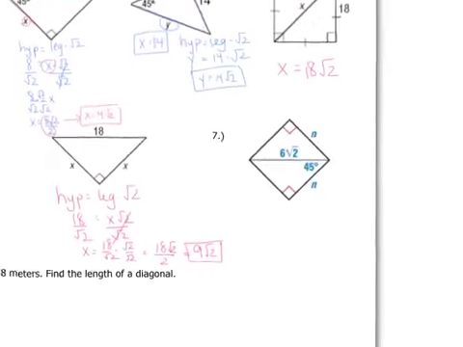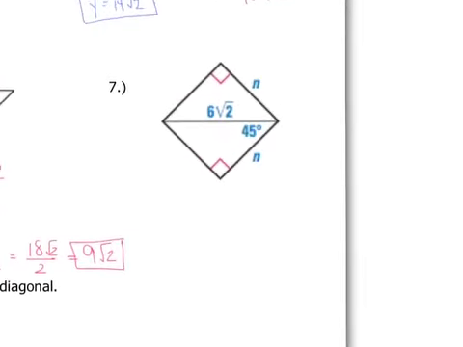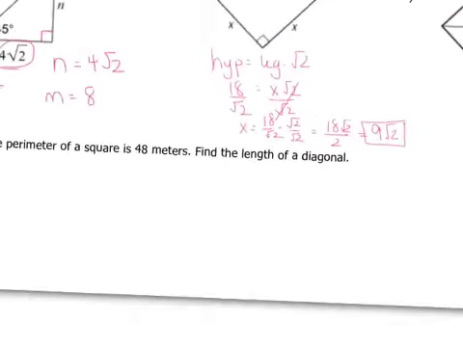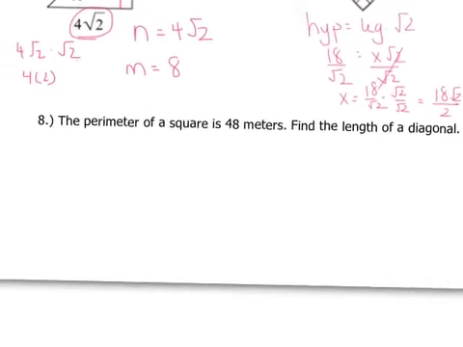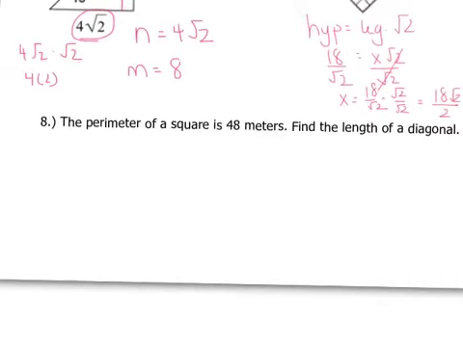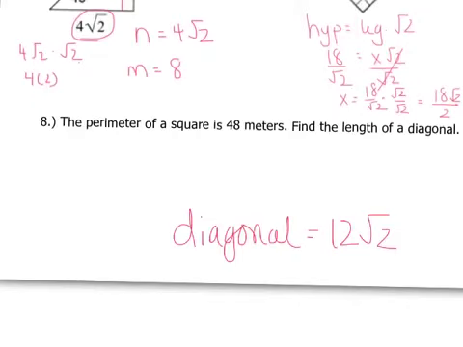All right, number 7, Maddie, your group. I guess we just have one variable, n. n equals 6. Good. And then last group, let's go Jenny, number 8. Good, the diagonal is 12 radical 2. You have a square. If you know the perimeter is 48, you know that each side is 12. The diagonal would essentially be the hypotenuse.